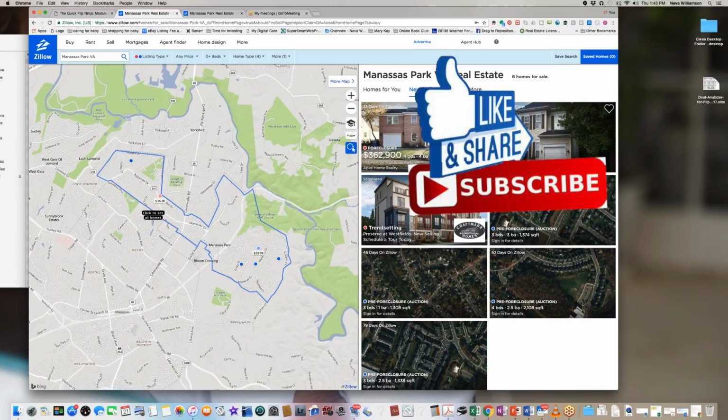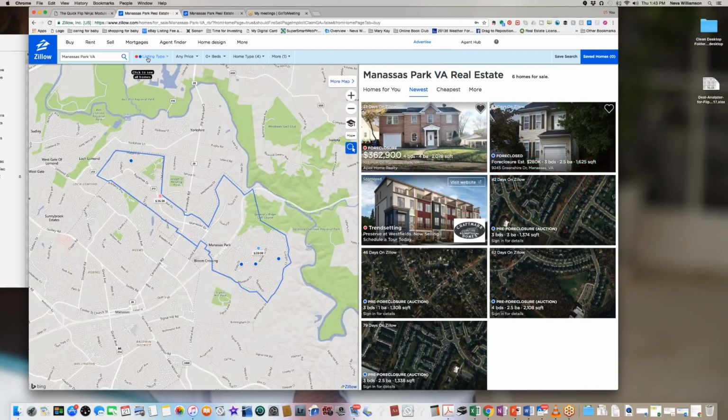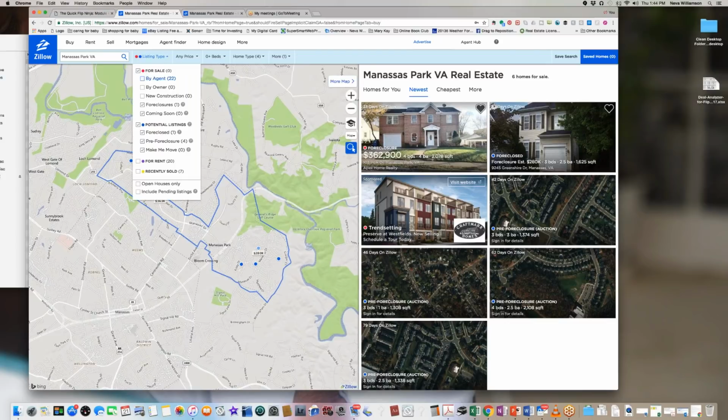Then here at the top where it has listing type, when you go into Zillow and the houses come up, there are different colors that show up. Red means that it's for sale. Blue means that it's a potential listing, like it's foreclosed, it's pre-foreclosure, or somebody has just set a price for their house and is saying, if you pay me this, I'll move. That's called make me move. Purple means that the house is for rent. And yellow means that it's recently sold. They actually went to settlement, and the sale has been completed.